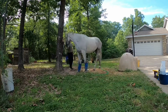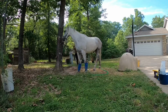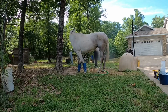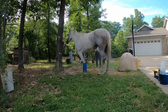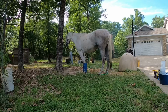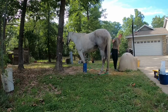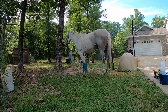However, I did also put poultice on the back side of her leg before I would wrap it in cotton, just to try to take the swelling down. And as you can see in this video, I had picked up my flag because she was often trying to run into me to get away from the water. She initially started off being scared of water, or she would just paw at the tree and the ground, making a muddy mess.